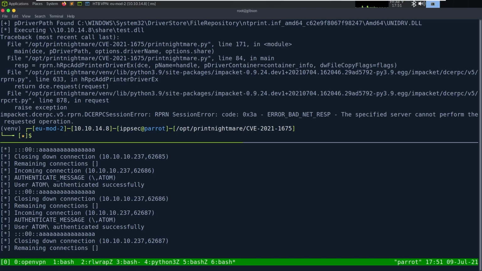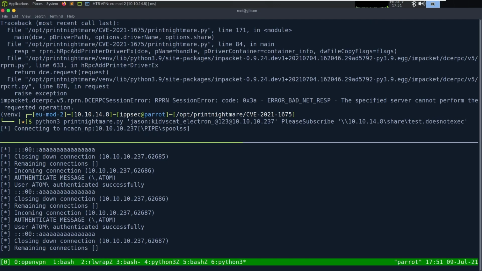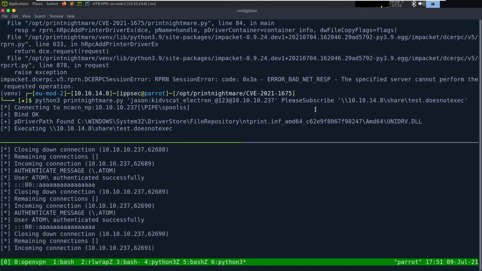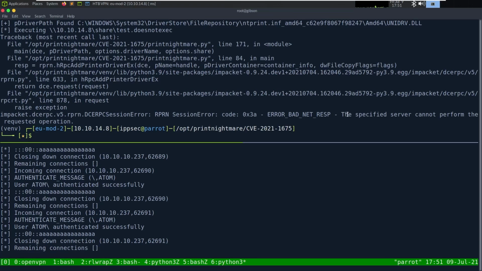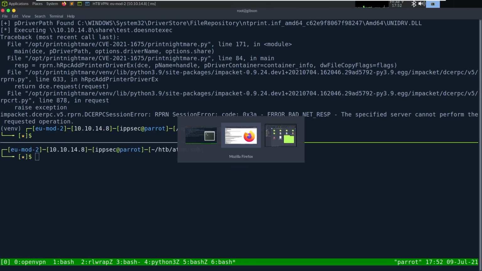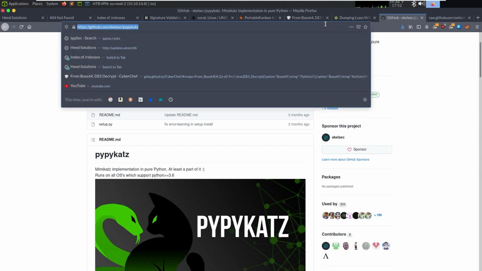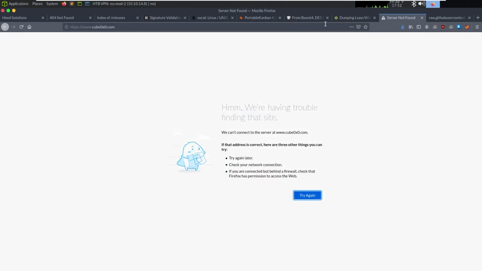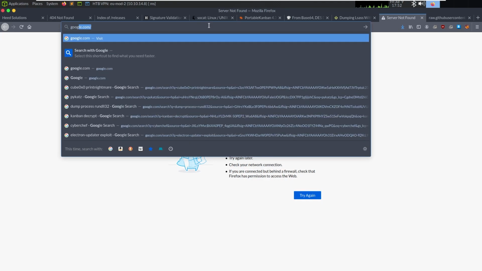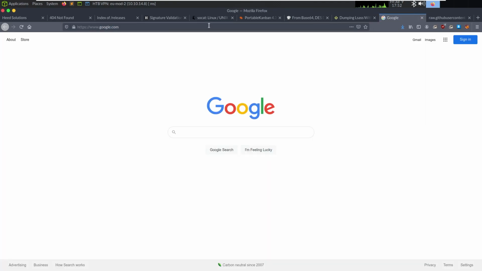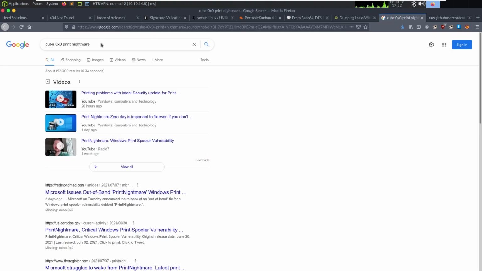Specified server can't perform the operation. So that's that error message. If we give it something that does not exist, let's see if it says the file can't be found. No. So, shoot. I was not using my built-in file server and Impacket when I did this before, so we're going slightly different than I'm used to.